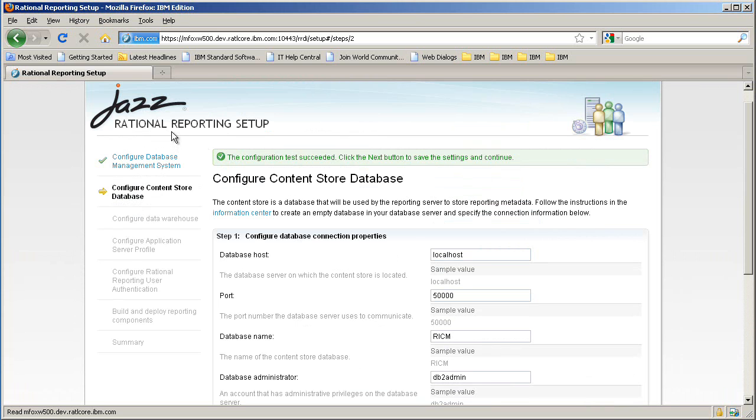The other thing we've done in here that I want to mention real quickly as I wrap up is that this RRDI process is now the base for Rational Insight. So Rational Insight is now an extension of RRDI built right on top of it. So in effect, the Insight installer installs RRDI, then installs the added value components that are part of Insight, and then you'll go through a similar setup process. So on that note, we can wrap up this presentation.